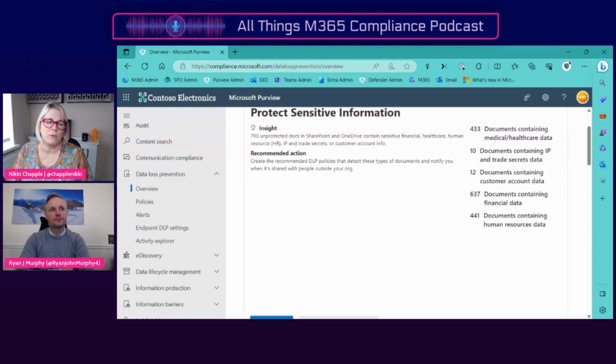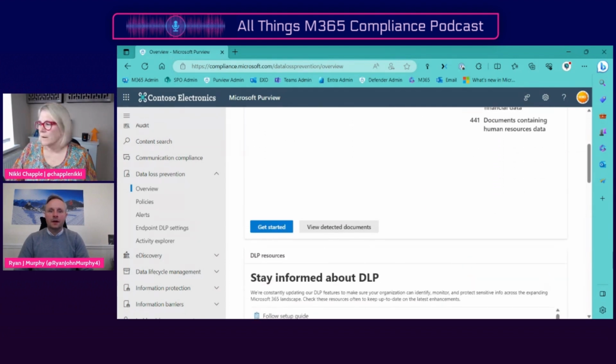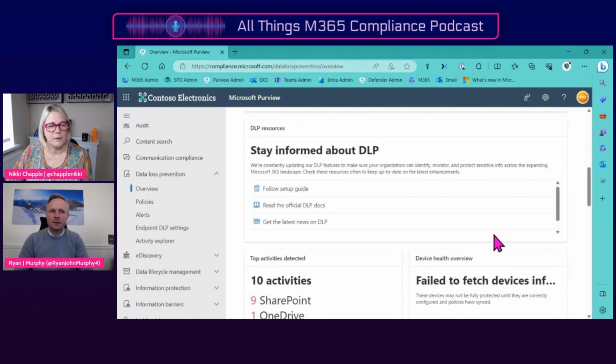Either that, or if you're already classifying your content with sensitivity labels, use sensitivity labels as an indicator, because you will need to go through and refine and adapt the scopings to meet your specific needs. Indeed. I think this overview page from Microsoft, which was introduced a few months ago now, is a really good page for anybody that has DLP already enabled to come and understand what activities are happening inside of your environment.